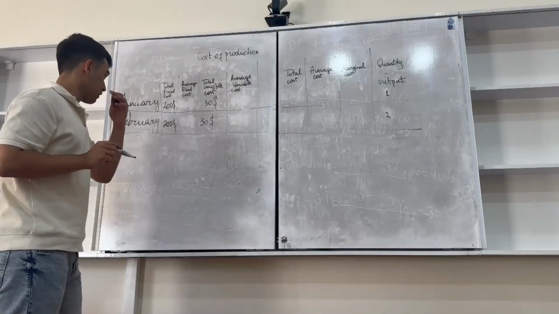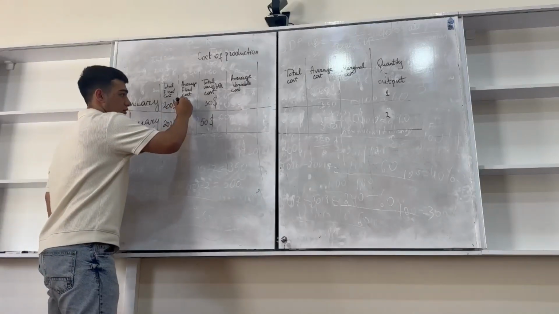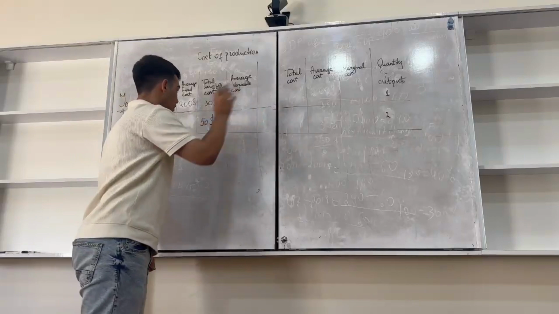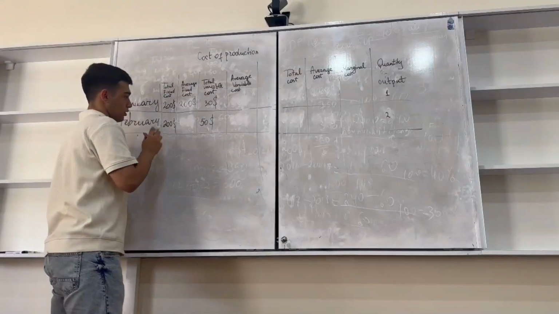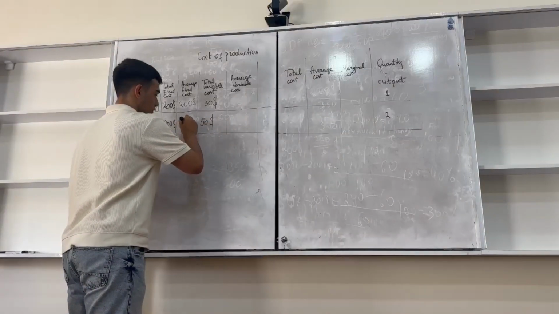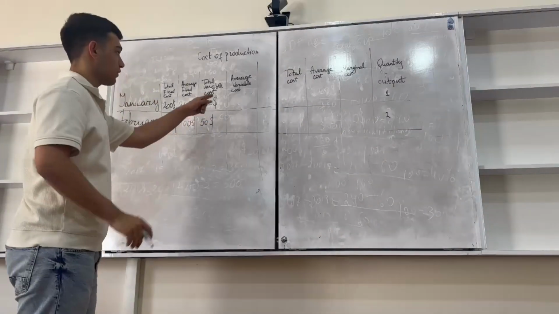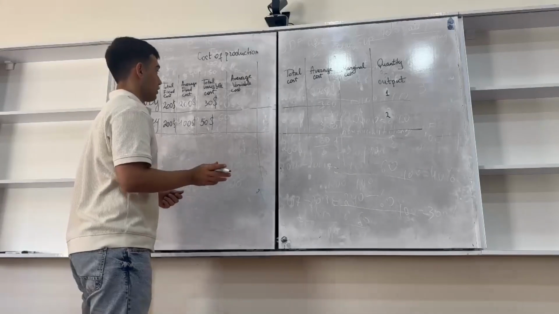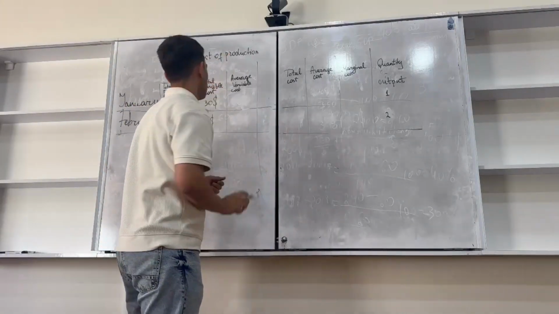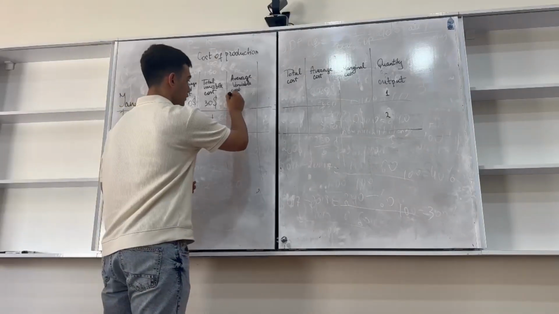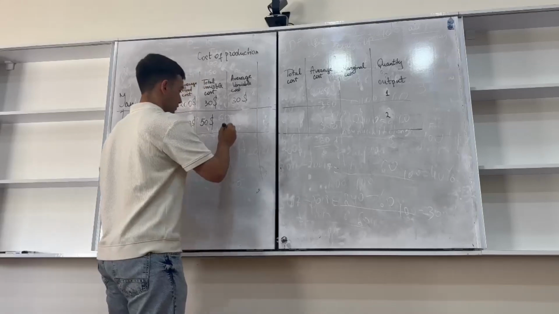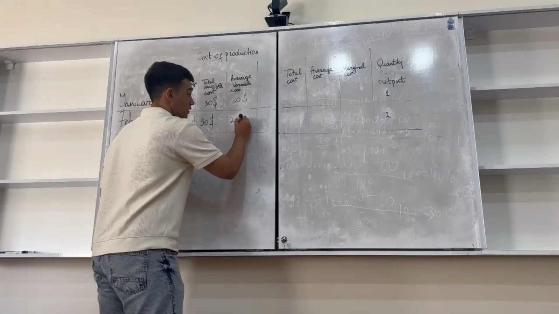So firstly, we find this $200 because we divide $200 with 1, and in February we divide $200 with 2, it will be $100. So average variable cost formula is total variable cost divided by quantity output, so it will be $30, and February's average variable cost will be $25.